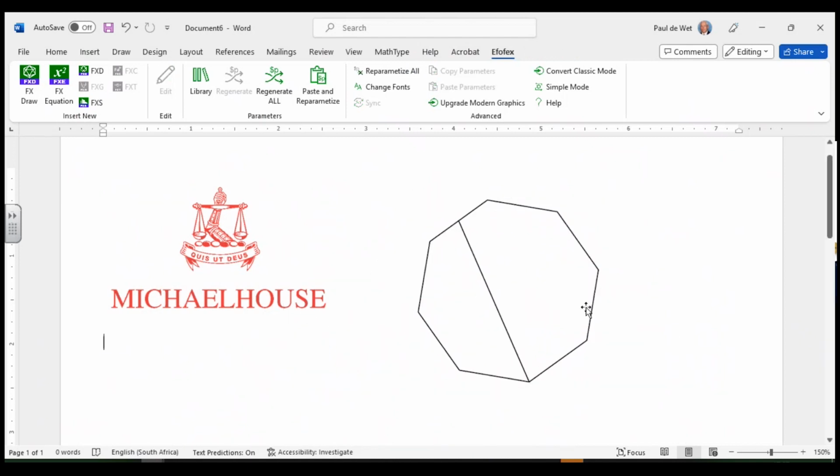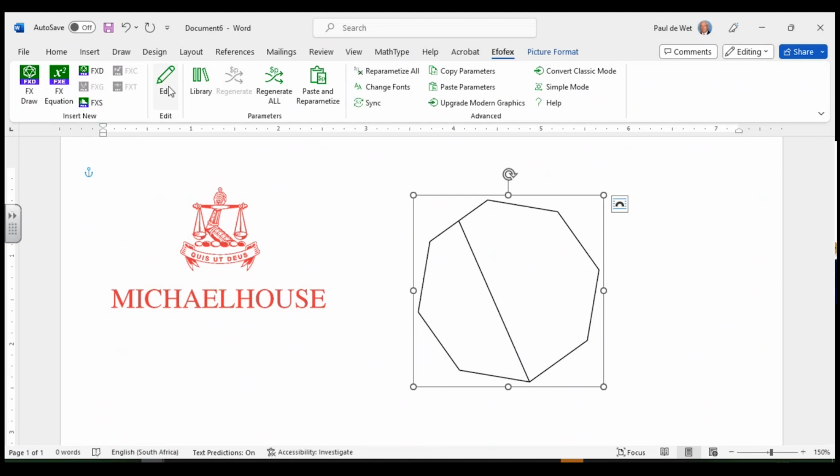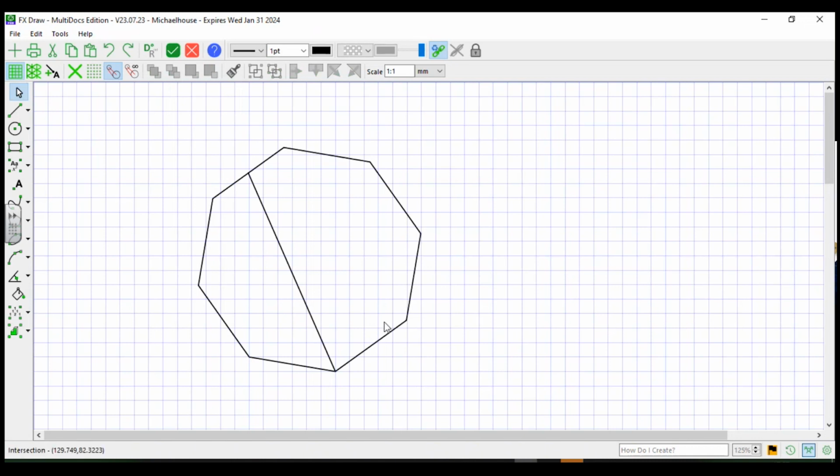And again, suppose that diagram is a geometry diagram in an exam paper, that's in the paper. It's not stored as a separate file, which it might have been if you'd drawn it somewhere else and taken a screenshot, and you have to save all these files. If at any stage you want to edit it, you just click on edit, and you're back in here editing it. So everything's resident in your Microsoft Word document. Yeah, Efofex runs on Mac and on Windows, just in case there are Mac users out there listening.